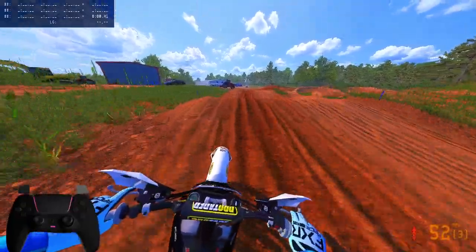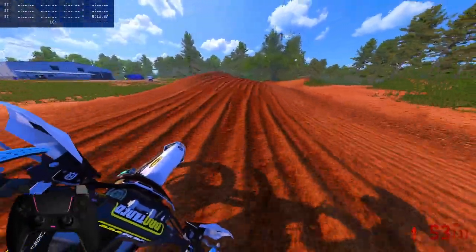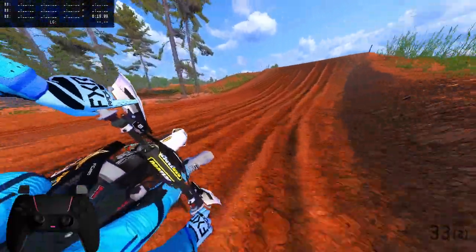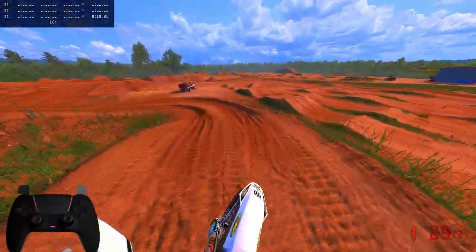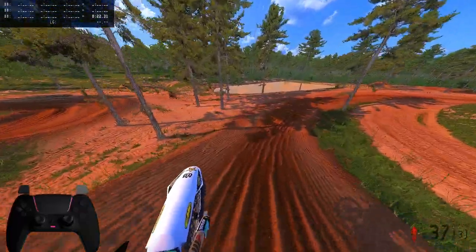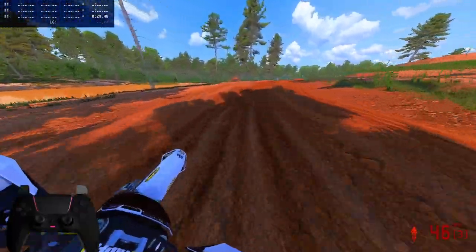But so far, we're going to do about maybe 2 to 3 laps on each bike, and I'm really enjoying the suspension on this bike. It's not bad. It's actually staying up high on RPM, so it might win me over, but right now, we just got to make a decision at the end, really go through all three bikes and see how we are feeling at the end of it.